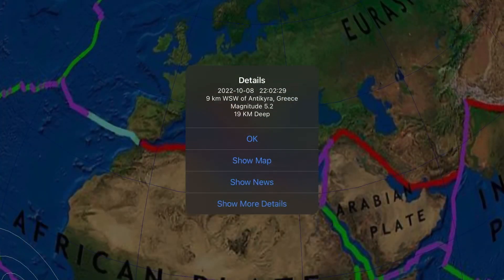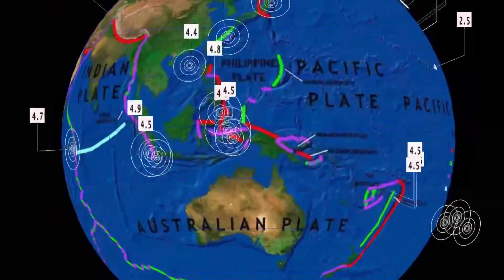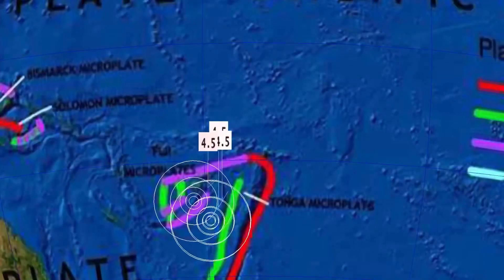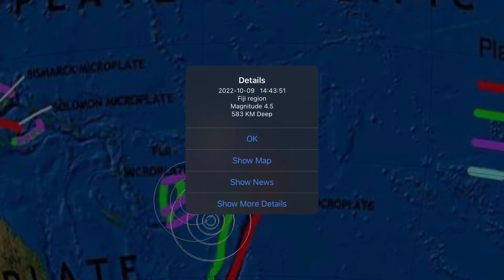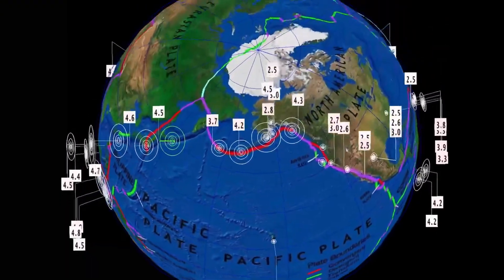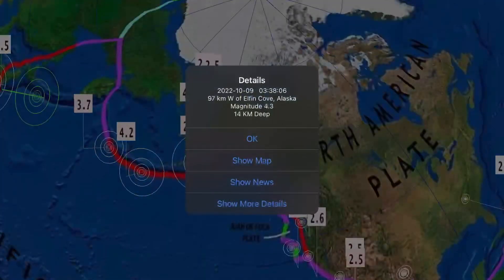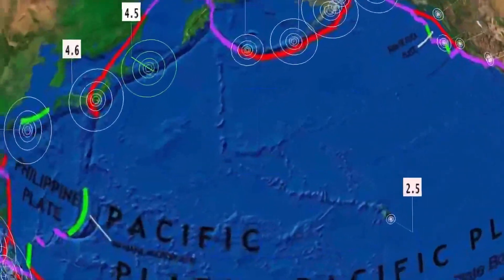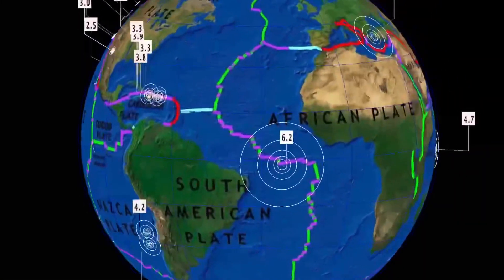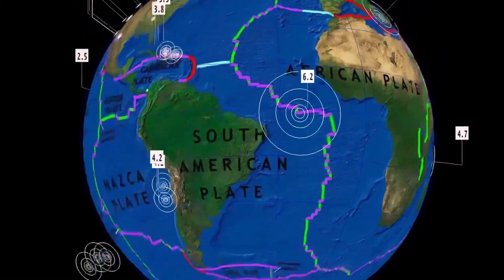As well as a sizable 5.2 in Antakya, Greece. Deep earthquakes for the past 24 hours ranging from 450 to 583 kilometer depth off Fiji. Alaska has seen quite a bit of activity as well, right around the same magnitude — 4s and up. 4.3 in F and Cove, Alaska. 4.2 at Rat Islands. The largest earthquake past 24 hours was a 6.2 on the Central Mid-Atlantic Ridge, just west of Ascension Island.